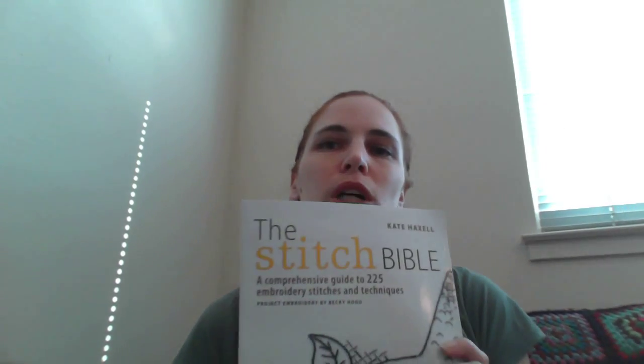And then I got the Stitch Bible on Amazon. Actually, I think it was Tracy that showed this one. I have Amazon Prime, and like a typical Amazon Prime sucker, I'm always just like, oh, yeah, it's $10 and I get free shipping, so why not? Add it to the cart. I don't remember if it was $10 exactly, but it was cheap. Good deal. Anyway, I do like this.